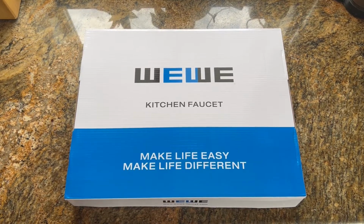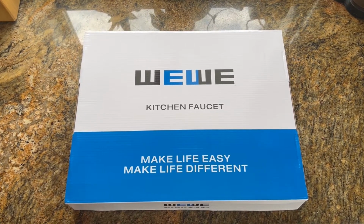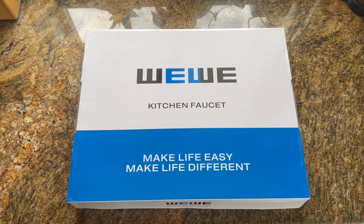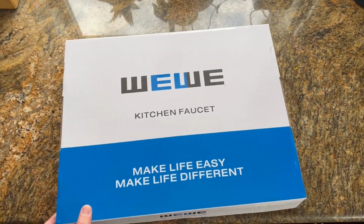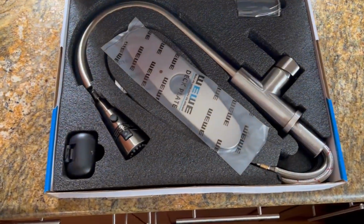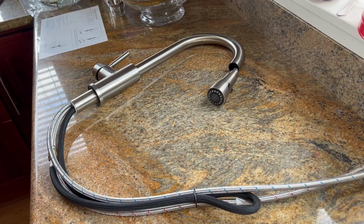Here's the faucet I ended up going with to replace the current one I had. It had a ton of great reviews on Amazon. I don't really know much about it, but seemed to be pretty straightforward to install and contained all of the necessary components. So here's the new faucet.